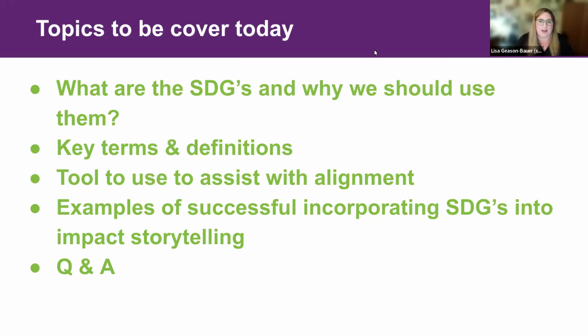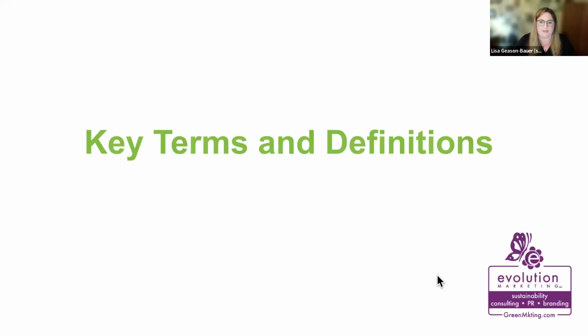All right, so the topics that we're going to cover today are: what are the SDGs, or the Sustainable Development Goals, and why should we use them? Key terms and definitions, a tool to use to assist with the alignment of your business or organizational goals to the SDGs. And I noticed I just said the word organization because we have business folks as well as nonprofit leaders who may be watching these webinars. And so both business and nonprofits, any type of organization, could use these tools, okay? We're also going to cover examples of successfully incorporating the Sustainable Development Goals into impact storytelling, and then we'll wrap up with Q&A. So we're going to kick this off with key terms and definitions.